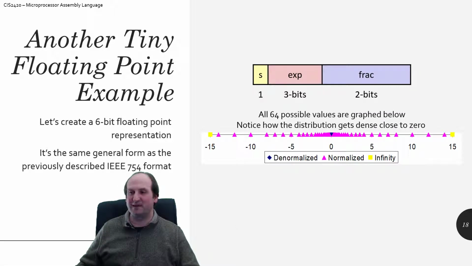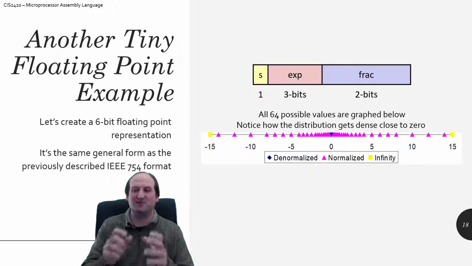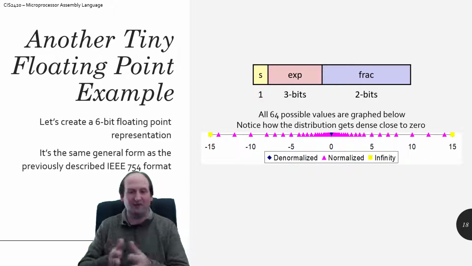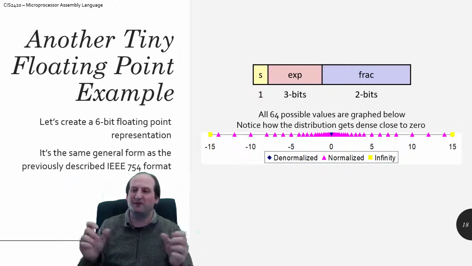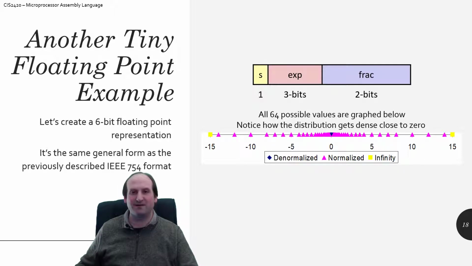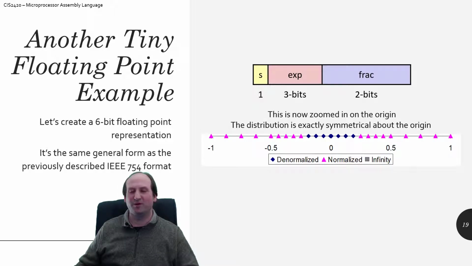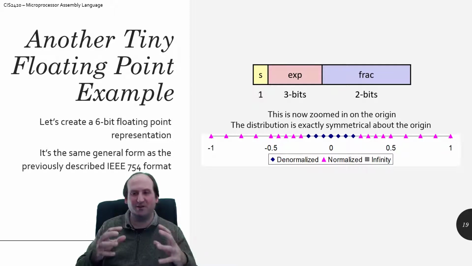So we learned from this that positive 15 is the largest number, negative 15 is the smallest number, and notice, how does the distribution go? A lot of those numbers are very close to 0, near the middle, near the origin of the number line. And as we spread out more and more, those numbers get further and further apart. This figure is a little more zoomed in toward the origin of the number line, but what do you see here? You see so many of those 64 values are very close to the -1 to +1 region.